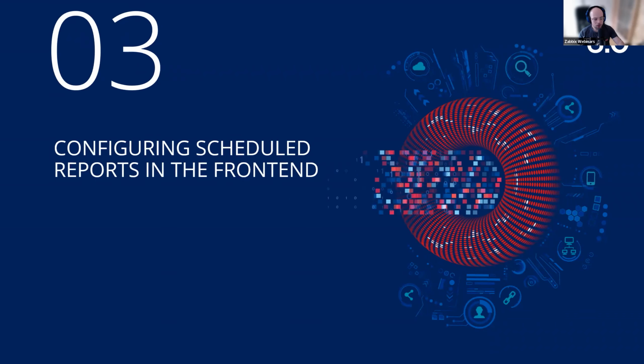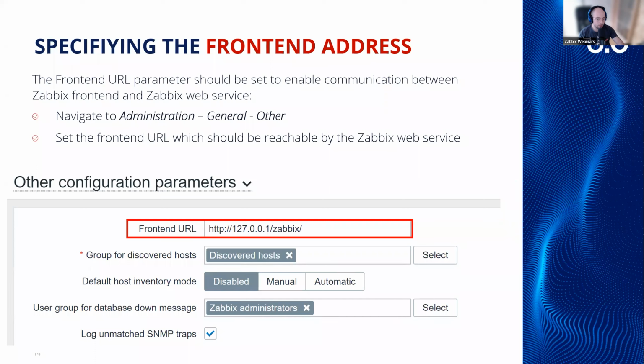So next up, we will switch to our front end. One important part of the configuration that can be very, very tricky is the front end URL in Administration, General, Other. We need to provide the front end URL. This URL will be passed to the reporting service, because the reporting service needs to be able to communicate with the front end also. So we specify the URL and then /zabbix if this is where your Zabbix web front end is located. Mine is located under the /zabbix directory. So that's where it is, and I specified it here, and I should be good to go.